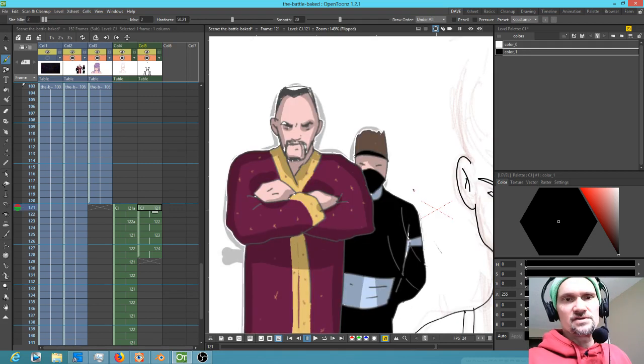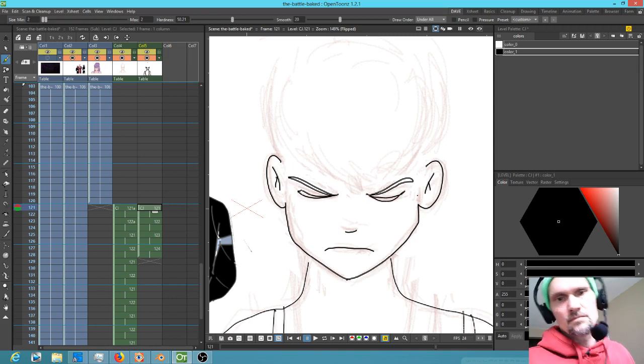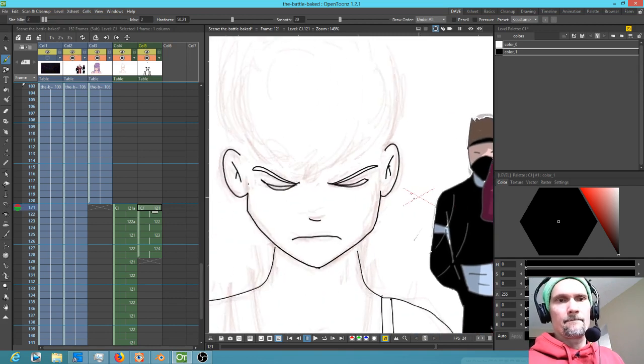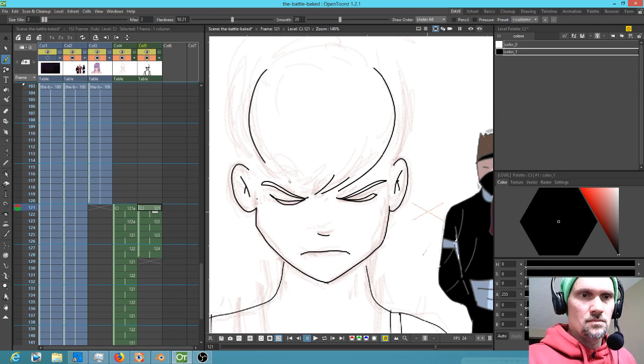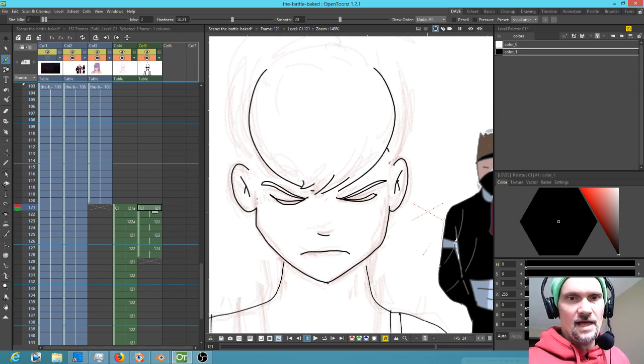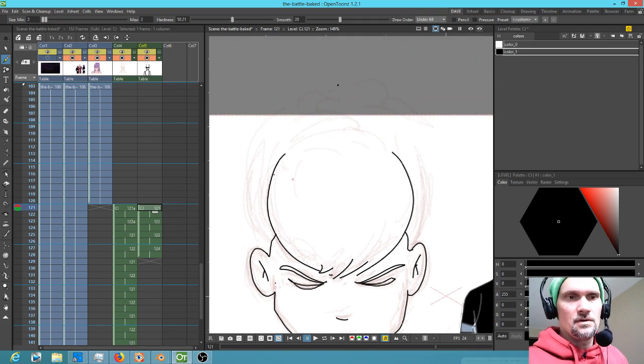And I'm actually going to flip the canvas. I'm just going to cheat. Again, I'm trying to really be pragmatic about how I do this stuff. Okay, we're going to obviously have to seal that gap right there with the hair color.